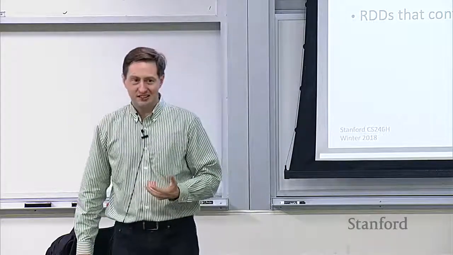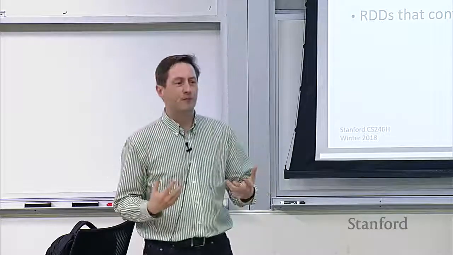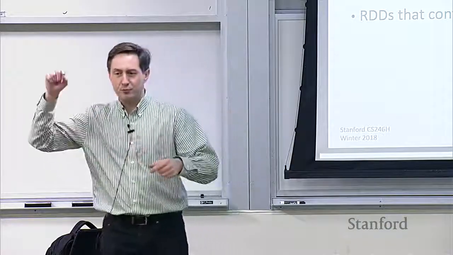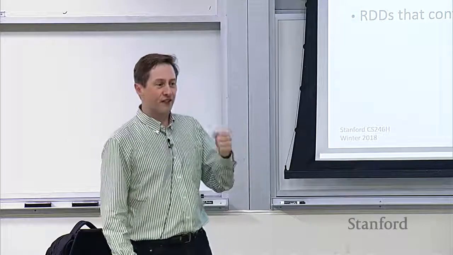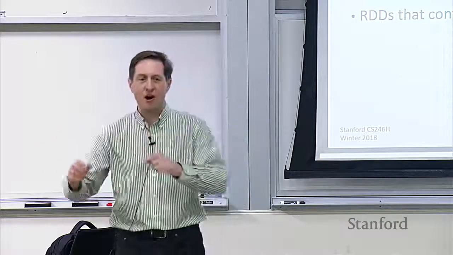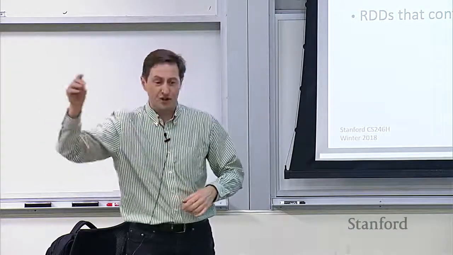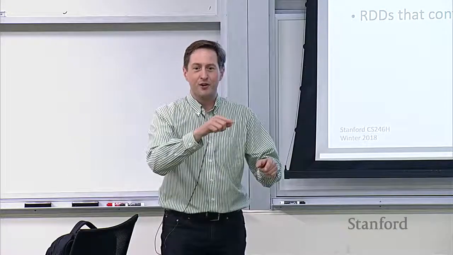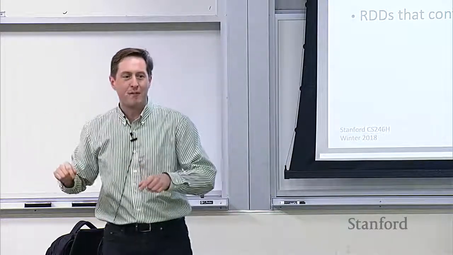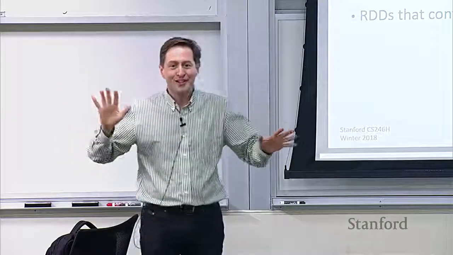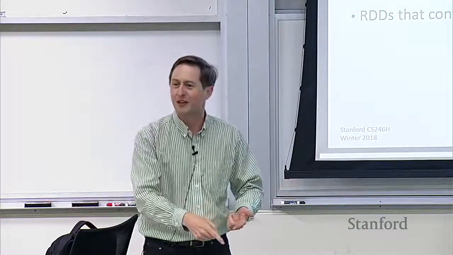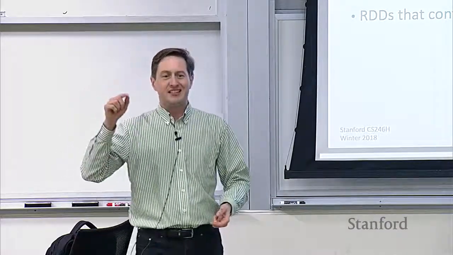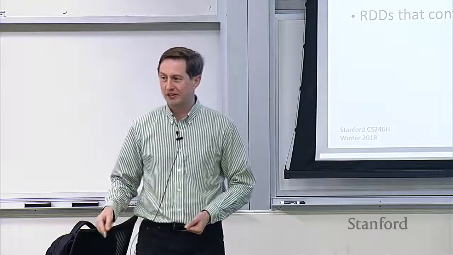So RDDs are computed lazily. And this may not blow your mind if you've been in Hadoop for a while, if you've used MapReduce, if you've used Hive, or you've used Pig, you're used to this model where you do an operation and you press enter and you go away. And you come back with your coffee and you check, nope, still not done yet. Right? The first time you pop open a Spark shell and you create your RDD, you're going to say sc.textFile, blah, enter, boom, and you get your prompt back. And you're like, whoa. And then you go rdd.map, lambda, whatever, and you do a map operation, and you hit enter, and it just, boom, and you go, whoa, this is so fast, right? And then you take your RDD, and you say print, and you wait, and you're like, wait, it was so fast. Why was it so fast? And now it's so slow. What's going on? It doesn't actually do anything until you ask it to materialize results.